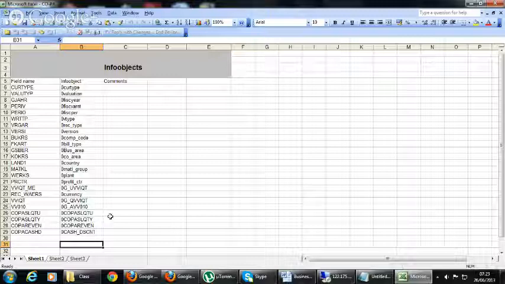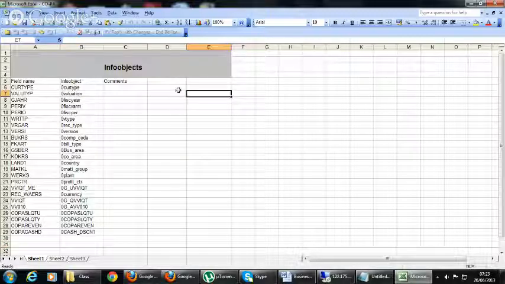This work we do in the BW system. In the BW system, we have to go to the ABAP dictionary, SE11, and use the database table RSOSFIELDMAP.